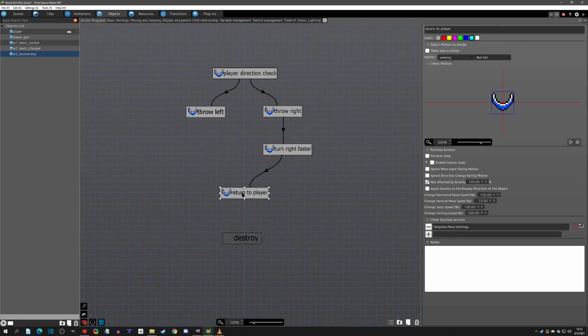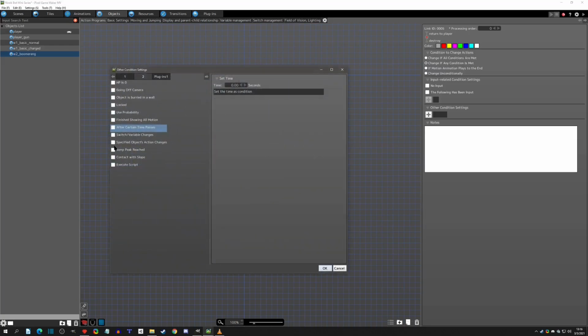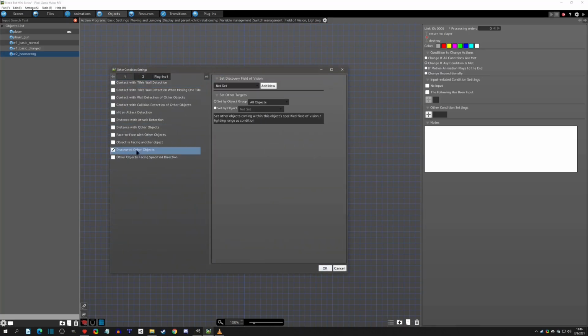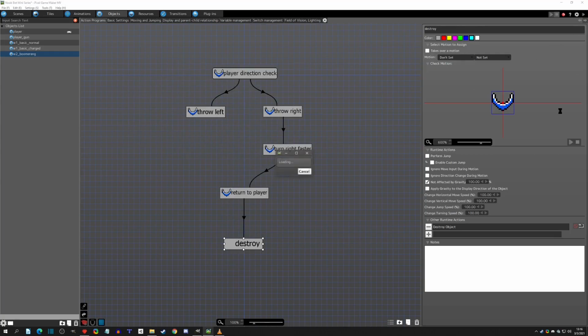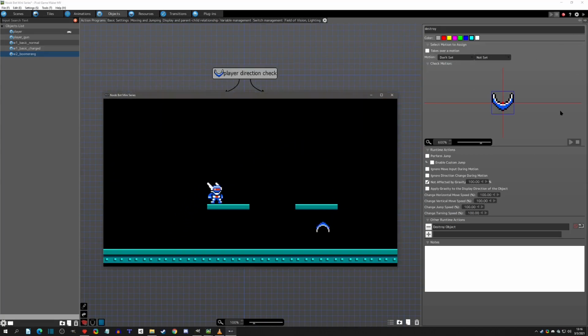And now our destroy state, that's exactly what it can be now. Now we can be if on page 1, if we discover other objects in the destroy range, and that other object is just going to be the player group. So we could do either the player group, or if we were thinking maybe we'll have something else that's player group, we could select the actual player object itself. So we'll just leave it like that. That's fine. And that's going to be the destroy. So now if we played and we throw one, it comes back and it destroys. So that way we can always be throwing 3 on the scene.